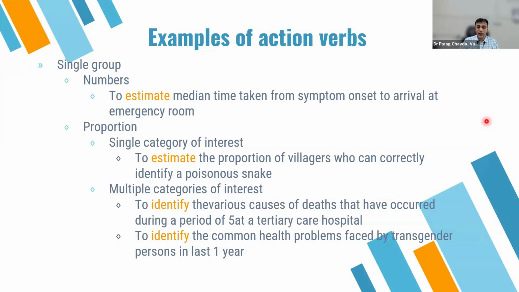Now we are taking some examples to understand. So we identified 3 important elements of a study objective. First element is an action word. Second element is the study variable. And the third element is the study population. So we had talked about study variable and study population in the earlier sessions. So assuming that the students have a reasonable amount of clarity on those topics, today we are going to share a little about what are the action verbs that we use in objectives.